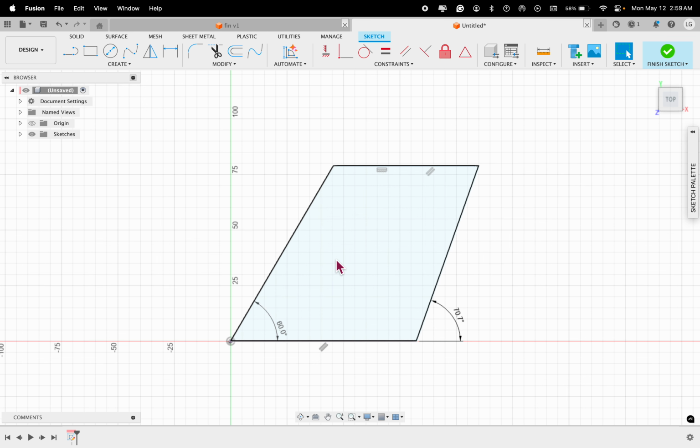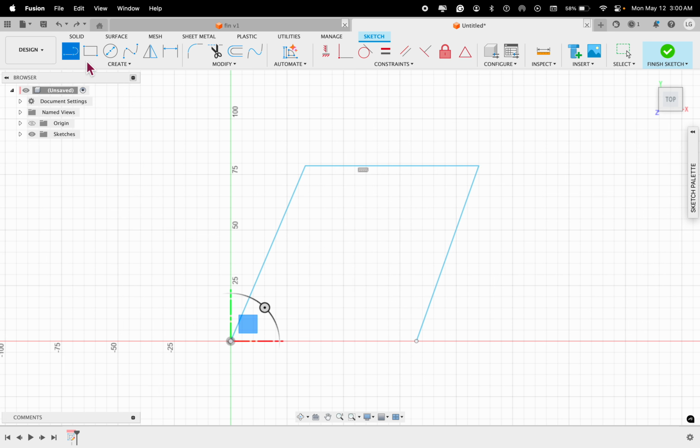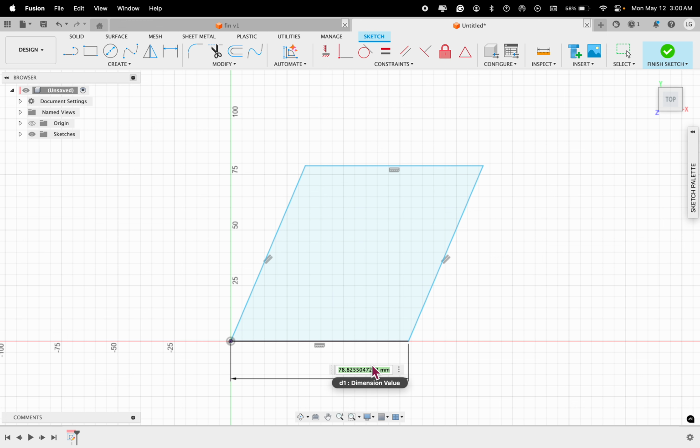But I'm going to go ahead and make this a little bit simpler. Oops. Let me go put that line back in here. And I'm going to say, you know what? I want this edge to also be parallel to that edge. Okay. The next thing is, let's start putting our dimensions. So we push the dimension key, and this is in millimeters. So how do we change this to inches?